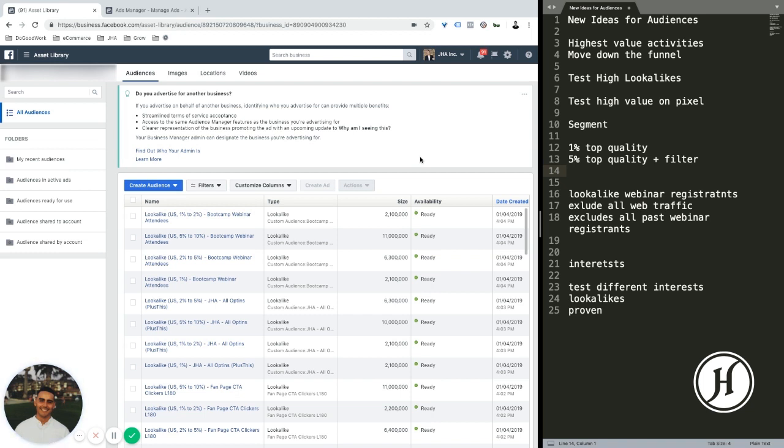So the first thing is for exclusion audience. So let's talk about those first. For an exclusion audience, if let's say you're doing an opt-in, it's for a webinar registration or for an event registration, you typically exclude all opt-ins. So it's a cold audience flat. So anyone who sees the ad isn't going to see the ad again if they opted in, which is a good marketing practice. That's still a standard, and I would still recommend that.